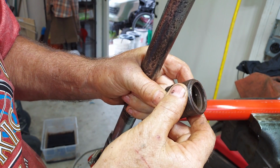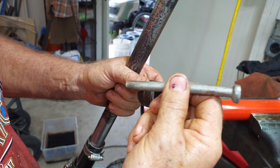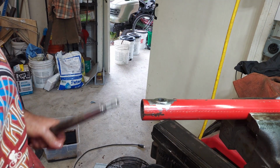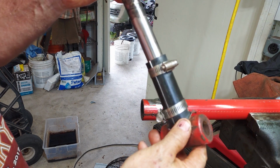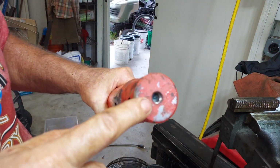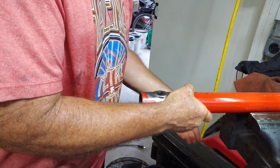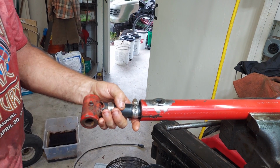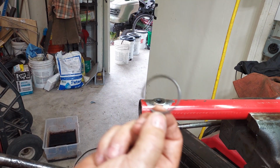The idea is that these pieces of metal are going to push down on the lip of the gland. You can see I used different tools to try to push that down, a punch, I think this giant nail. Nothing was really pushing it down, so I realized I needed it pushing all the way around, and that's what this does. So just clamp that around. I took the grease fitting out of the bottom of the cylinder, put it on the concrete someplace safe, and just wailed on it with a sledgehammer, and that pushed the gland into the cylinder just a little bit so I could get that ring out.